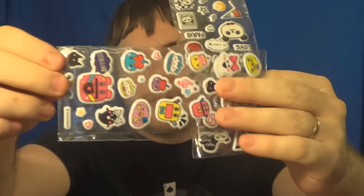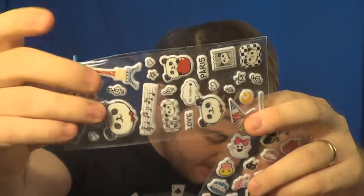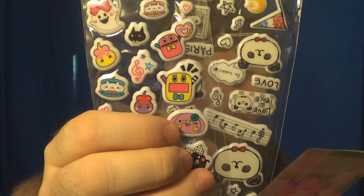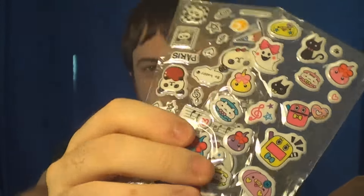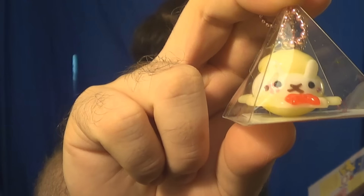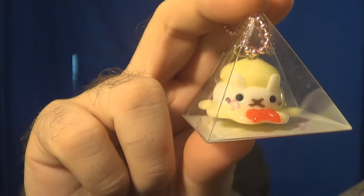We have charms here — look at all these different charm designs. This is based on Petit Lapin, a Japanese bunny who loves French culture and resembles a macaron when he wears a barrette. He was the first Doki Doki exclusive plushie in the Maze Crate, and now he's returned as a cute and squishy silicone charm. Look at that — this is Petit Lapin. He thinks he's French, apparently. And if any of you can read Japanese, this is what it says on the bottom — I can't read it that well, so I'll leave that up to you.